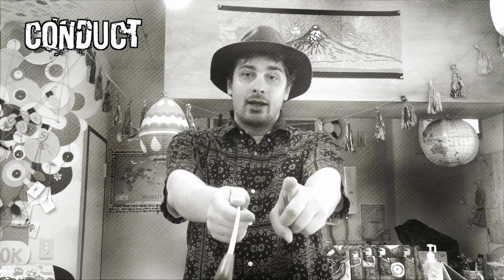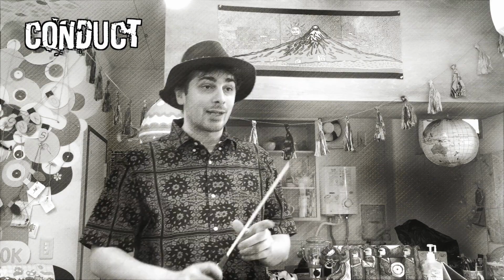Our last gesture is the conduct gesture. The conduct gesture is when I point to a player and I go like this, as if I'm handing the baton over to them. That means that player will stop playing, put their instrument down, come up to the conducting space, take the baton, and they will start to conduct.